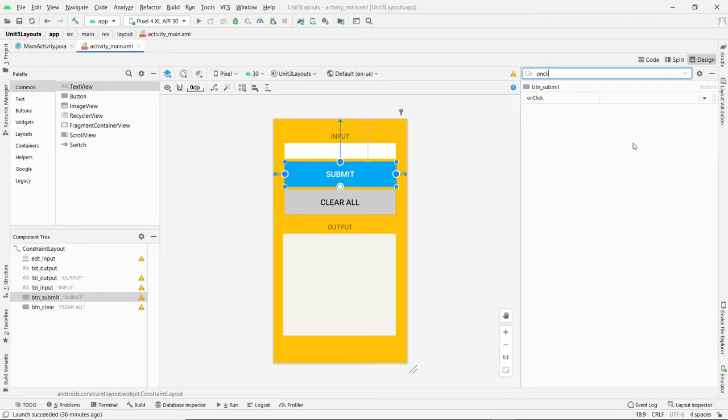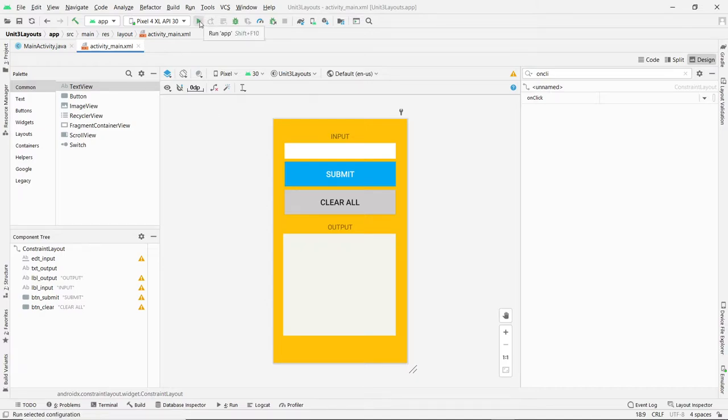And since we already created the function and the code, they are available right here for us to choose from. So if you click the drop down, you see it's right here. So I'm going to attach this onSubmit function to the onClick event. So this is an event listener, actually, an event you attach directly to the onClick event. So that is one way how to do this program. Okay, so now we can save this and run and see if it works.